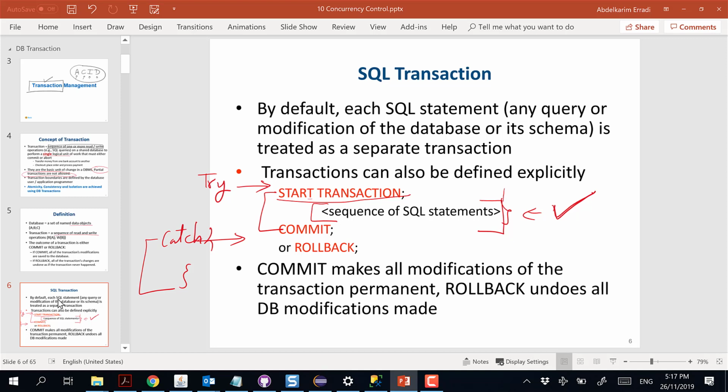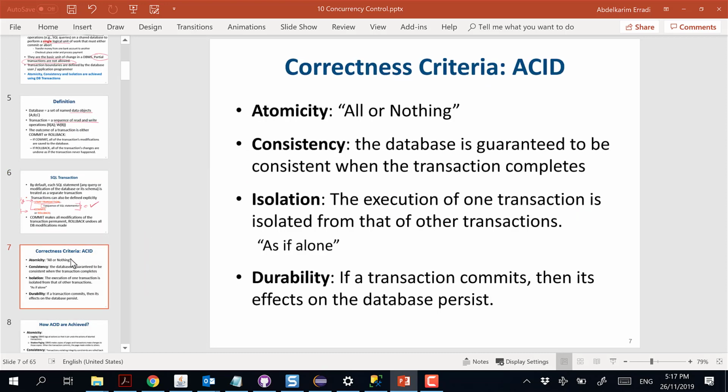And if something goes wrong, we shouldn't worry too much. We can just, in one statement, roll back, and the database will take care of undoing the changes that we have done so far. That's the idea of the transaction. And a transaction allows us to achieve these ACID properties. And these ACID properties, if you look at them carefully, you can think of them as correctness criteria. For a transaction to be correct, it needs to meet these 4 criteria.